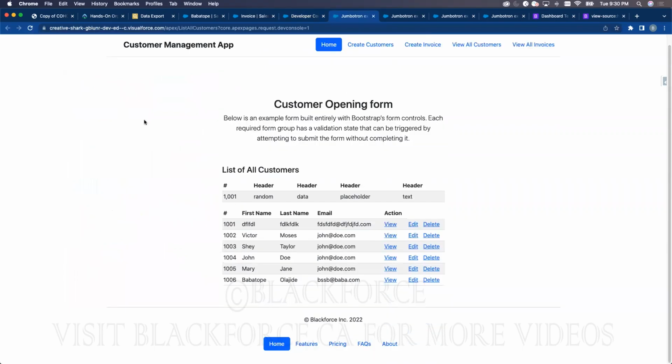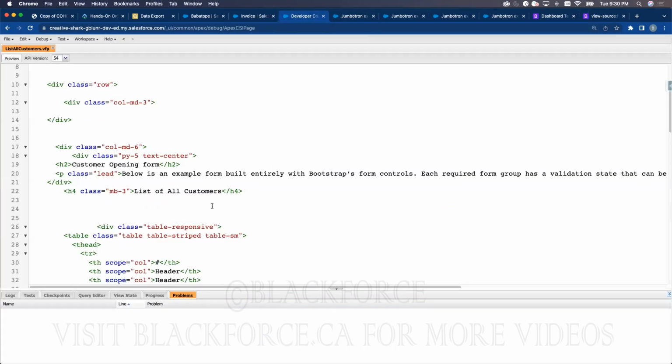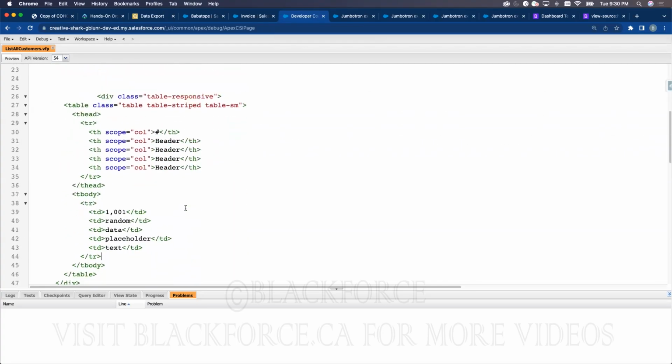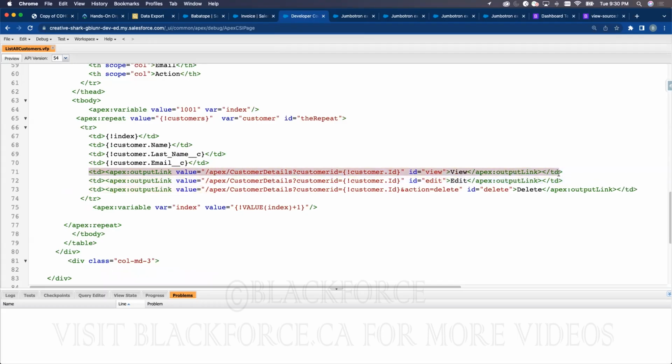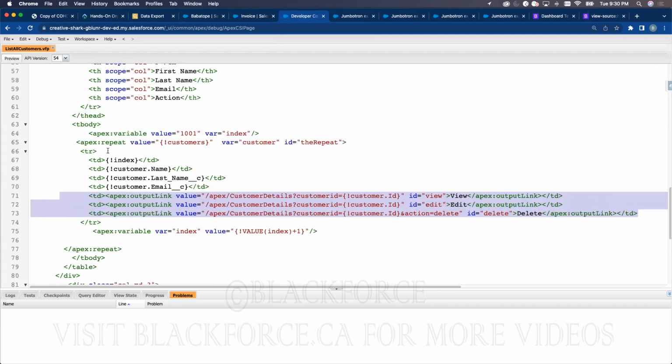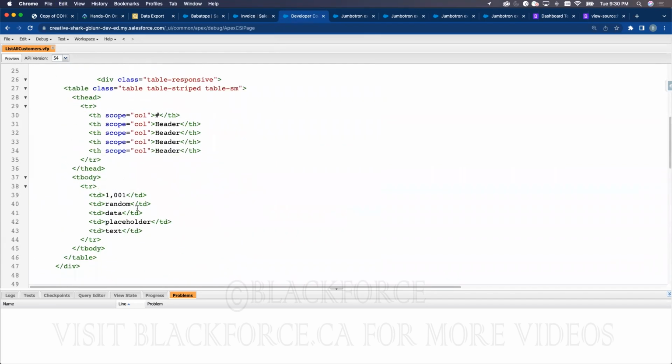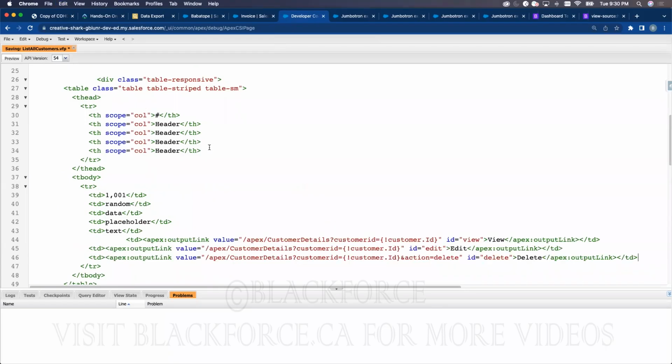So what about the other parts, the below part where you had the view, edit, and delete? Because I just created my own output link. As you can see, there's an output link which is an additional TD. These are extra stuff I created. So if I copy this, I can just put it in my extra TD, and it's going to be an action element.